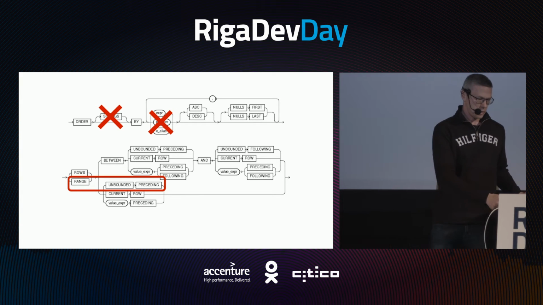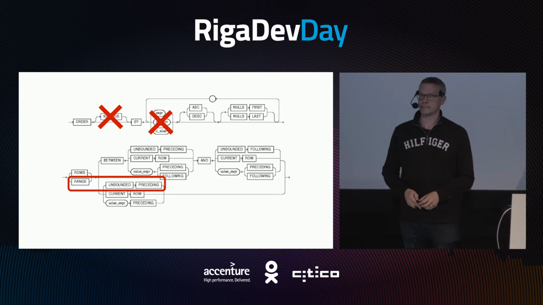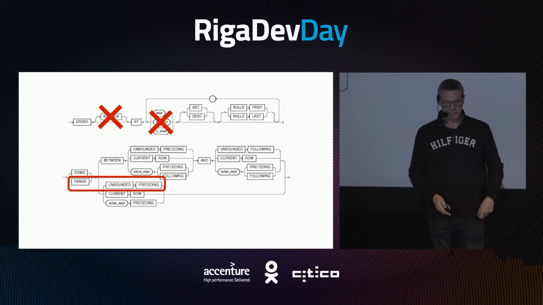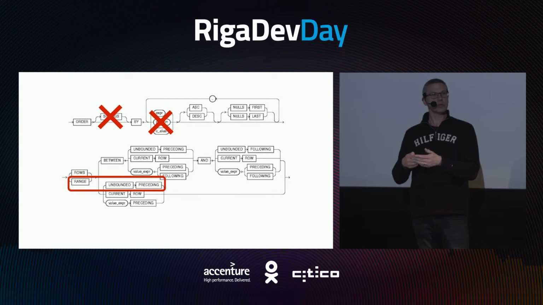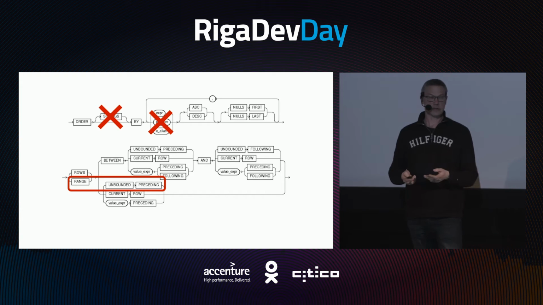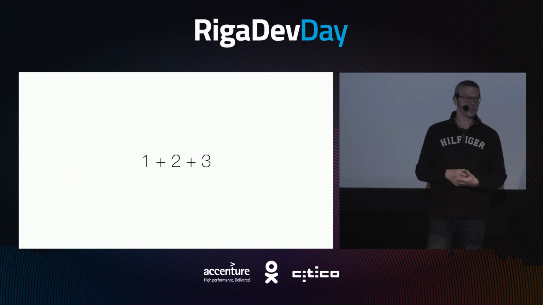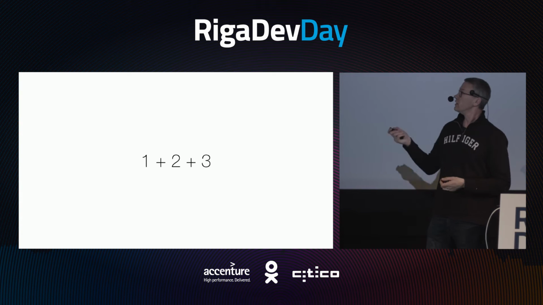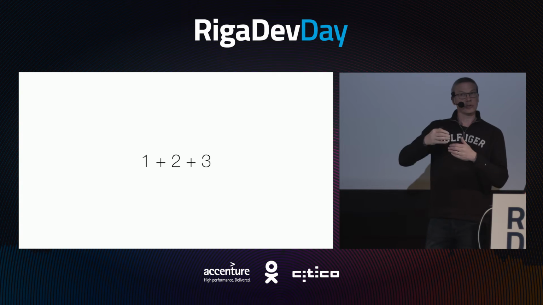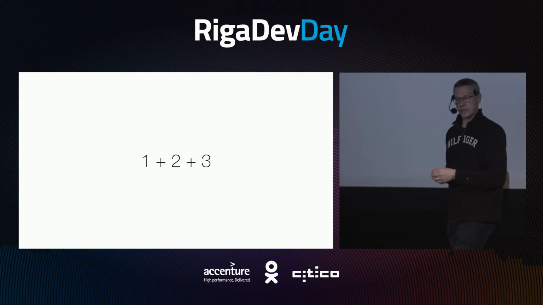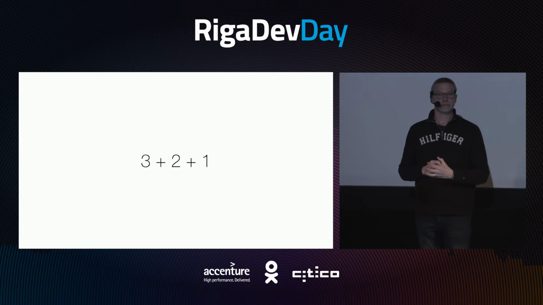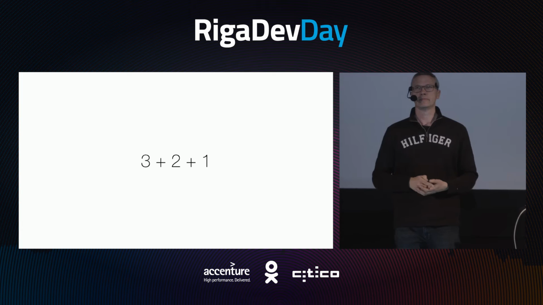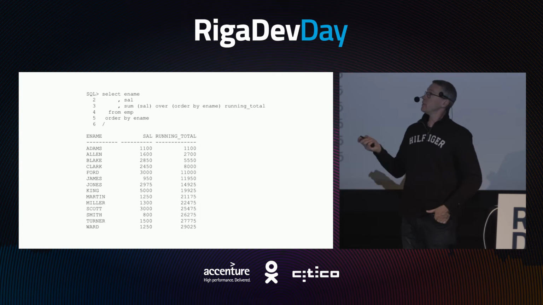So why does the window clause start with order by? Say you want to do a sum, to summarize different values. Normally the order by wouldn't matter, right? If you just sum 1 and 2 and 3, it would add up to 6. Once you introduce that order by, you say, first I want to summarize 1, add to that the 2, add to that the 3. And your intermediate results will be different if the order was different. Does that make sense? So the order by makes the difference.